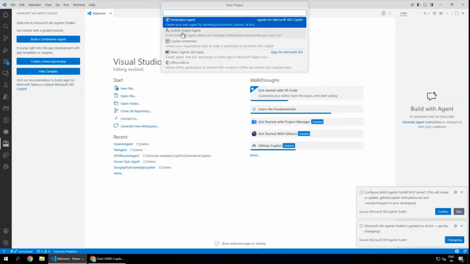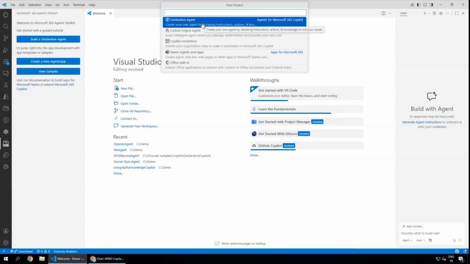We'll start by creating a new agent, and here you can see we do have the option to create a declarative agent. This is the declarative agent that we have been talking about, wherein we can just define what it should do, and the how part we will leave to the LLM. Secondly, for example, if you want to introduce the LLMs which are available in Azure AI Foundry, in that case, you can go with this option of creating a custom engine agent. Now, for example, if you want to connect to systems which are outside of Microsoft 365 and bring the data from there using something called Copilot connectors, or earlier it used to be called a Graph connector, you can use this approach.